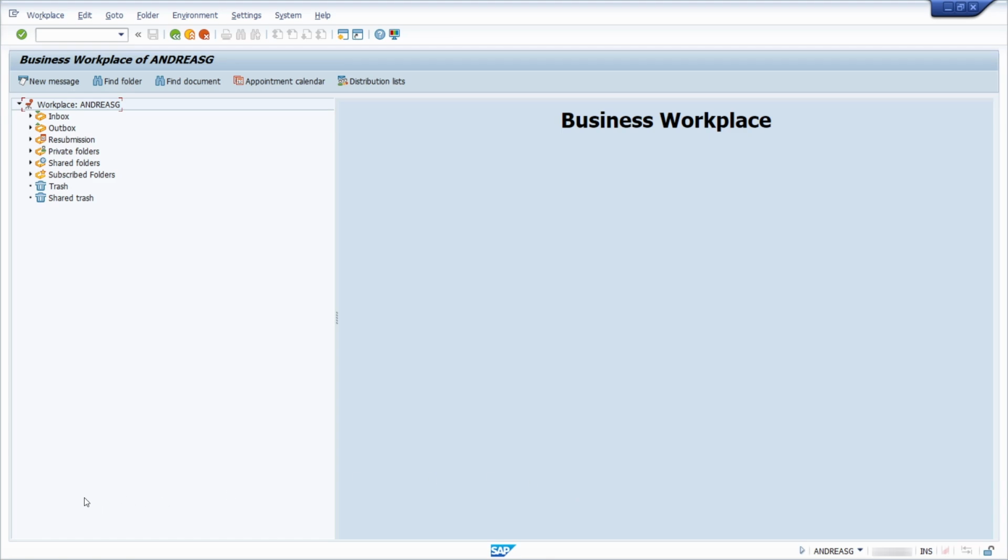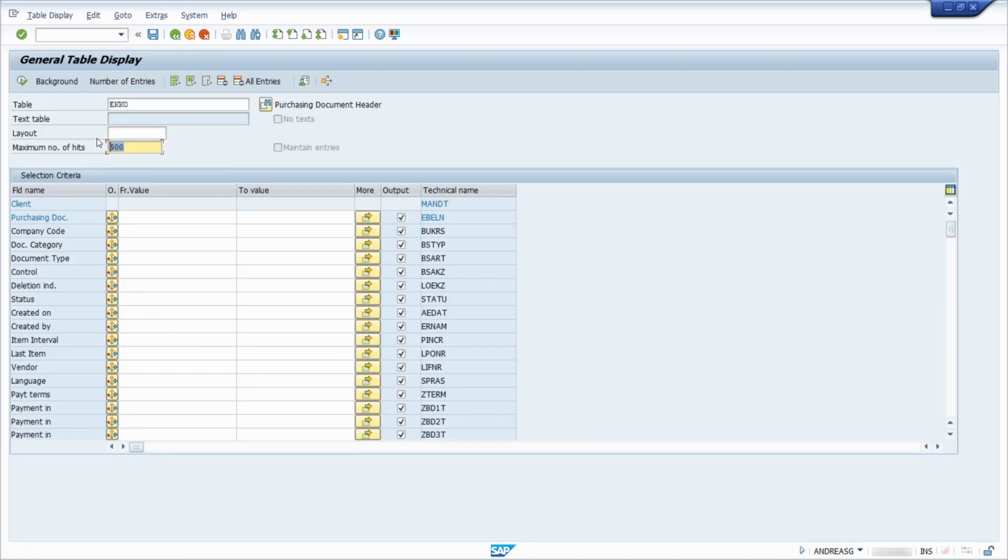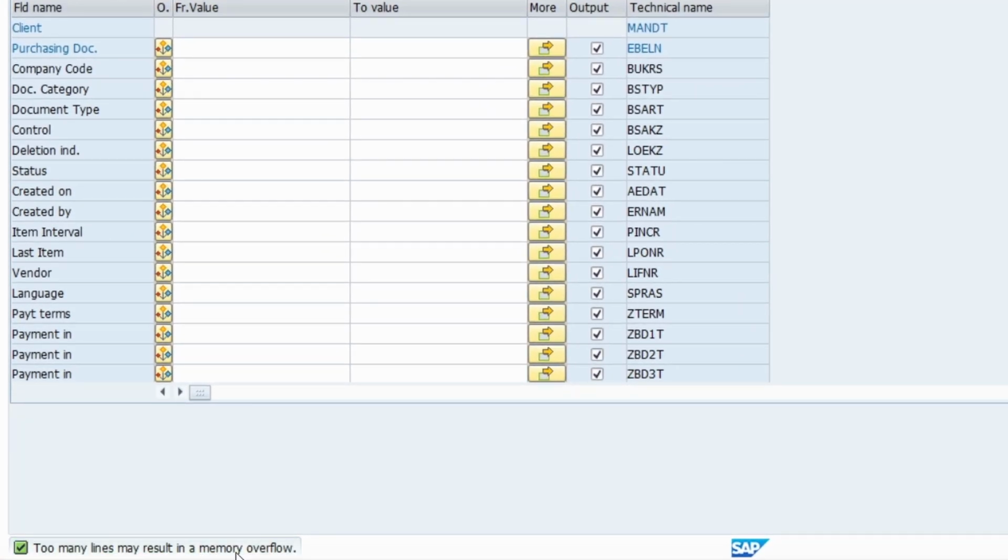In the bottom left area, there you will see success messages, warnings, and error messages. So for example, to show you this, I move over to the data browser, the transaction SE16N. And in here, I raise the maximum number of hits. And then down here, we see that now a success message is shown, but it is normally a warning or should be seen as a warning.